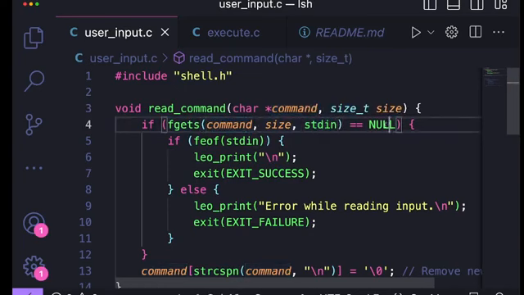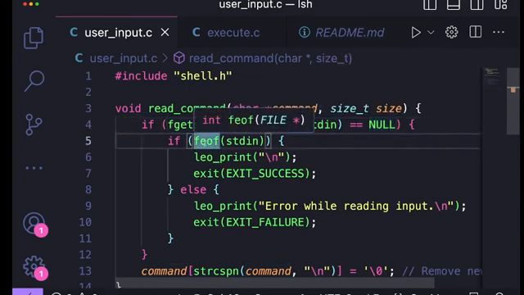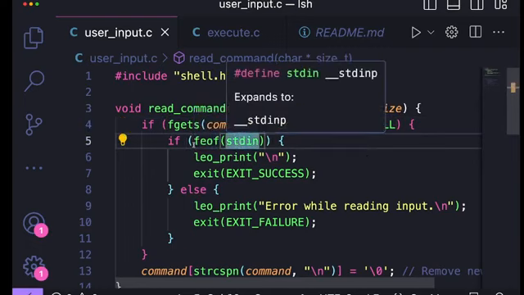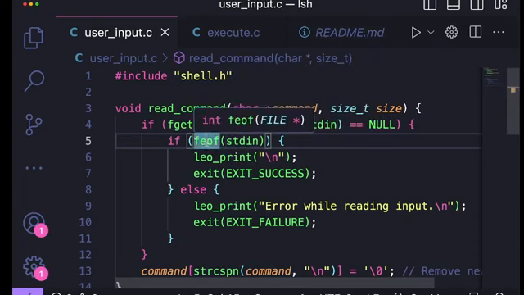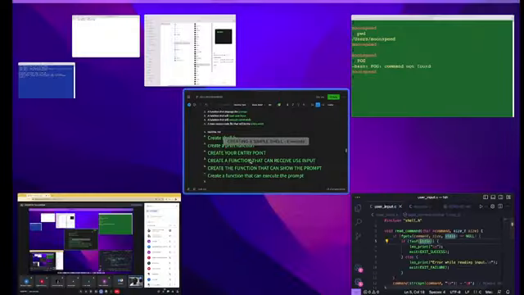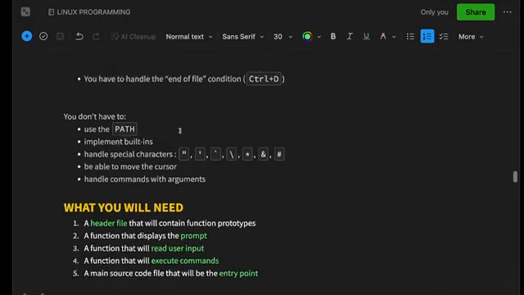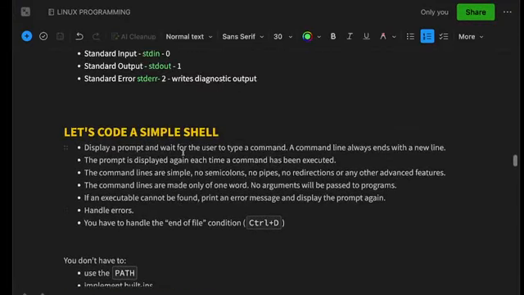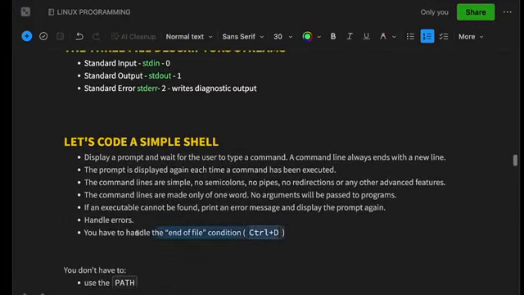If my string is null, now remember, this is also very cardinal. You're going to see EOF over here. It simply means end of file. One of the requirements for our shell is that we are going to handle the end of file condition.